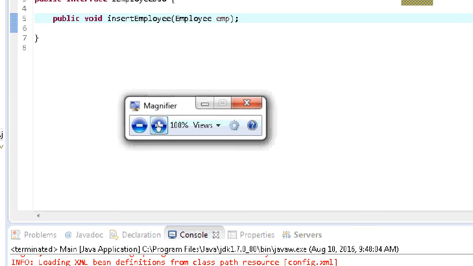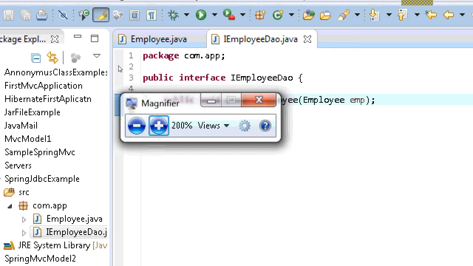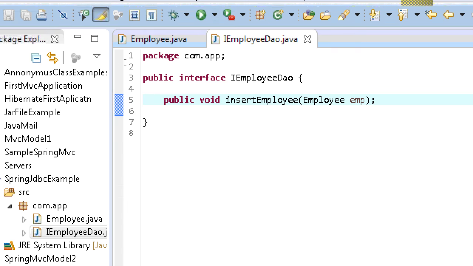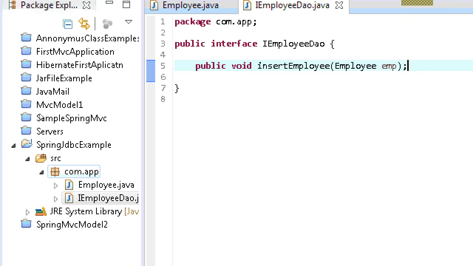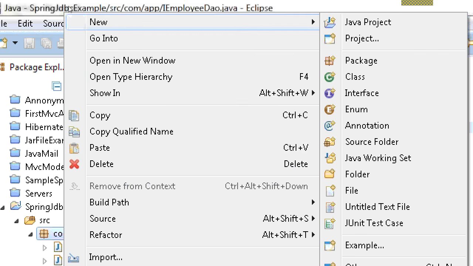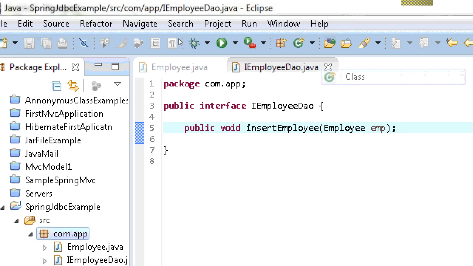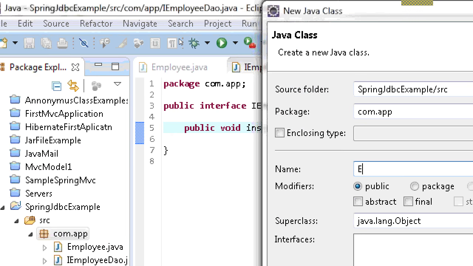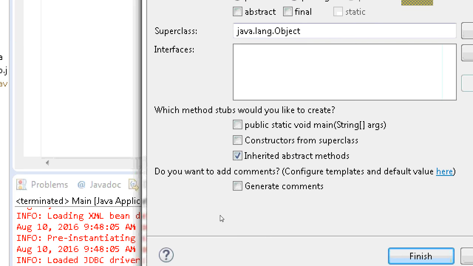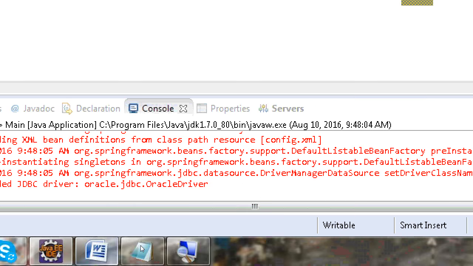So next I will implement the IEmpDAO. Next you can write a new class, EmployeeDAOImpl, and click Finish.